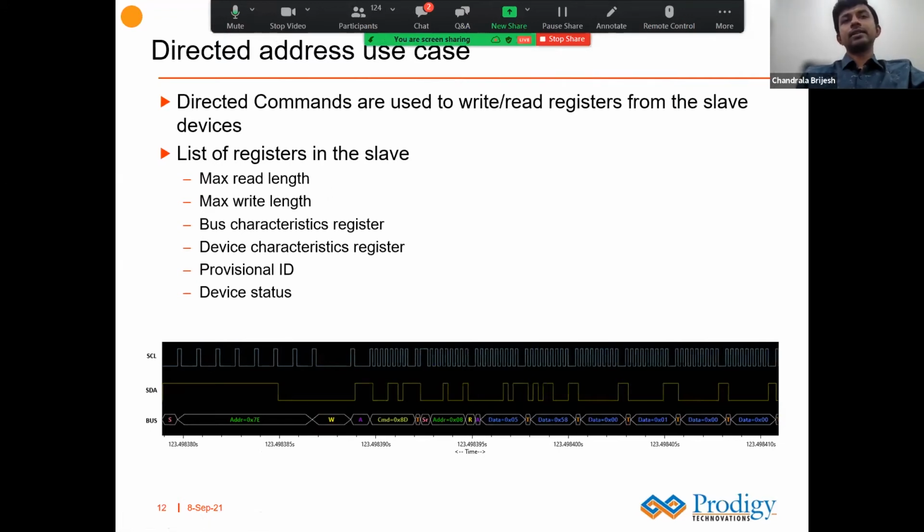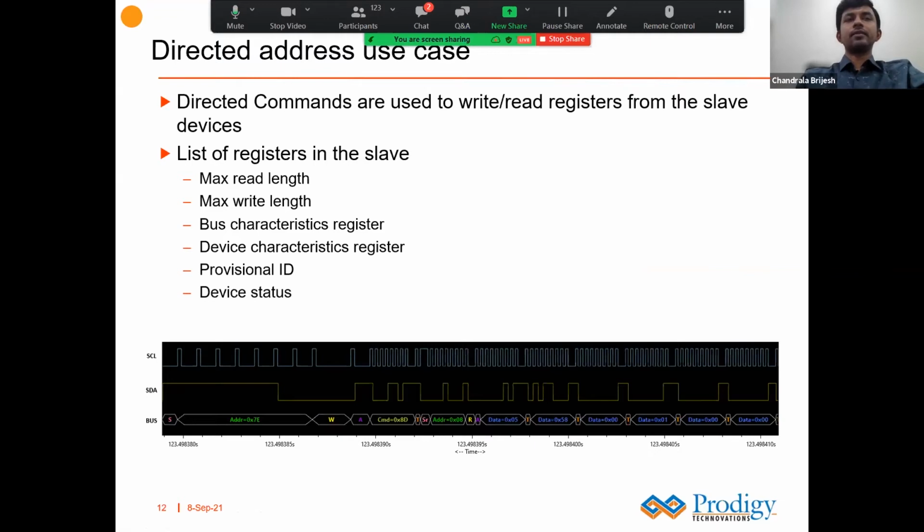Actually, in I3C, they have given a maximum read length and write length. So let's say the maximum write length is set in that slave to 10 bytes, and the controller is sending more bytes, then after 10 bytes, it will ignore that data. And while reading, the master as well as the slave has the abort condition. When the slave is sending that data, in the T bit, if it gives 0, it means the slave is aborting this read operation.